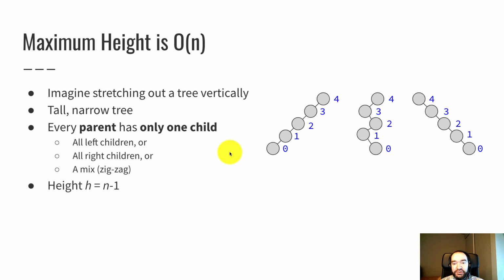The height of a tree like this is the number n minus 1, and that's because the heights count from 0. They start from 0. So all of these examples have 5 nodes, and the height of the root node is 4, 5 minus 1, because we start heights from 0. It's one of these off by 1 things when you count from 0. And the height of the whole tree is the height of the root. So all of these trees have height 4. So the maximum height is exactly n minus 1, and in asymptotic notation, we call that big O of n. So the maximum possible height you can get is linear, big O of n.